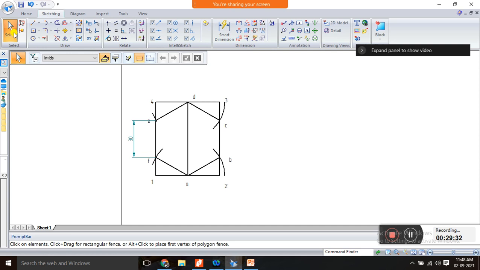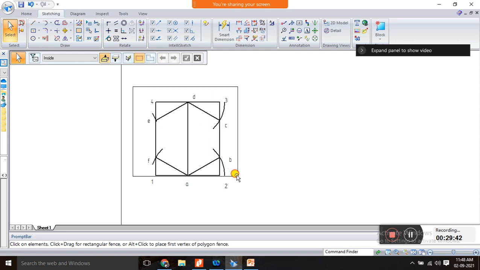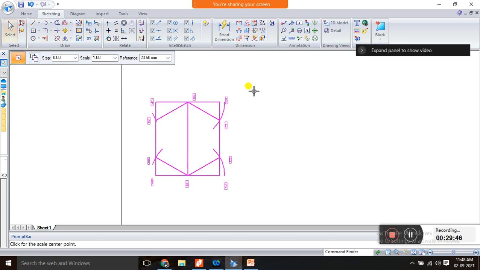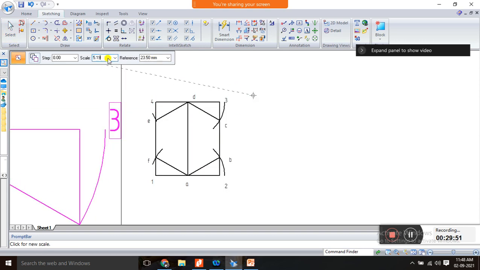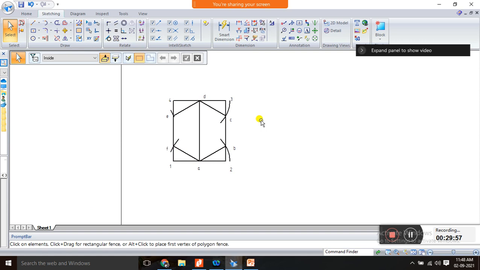This is just, remember, an isometric sheet, so I have to convert this. So select this and go to scaling, and I reduce it to the isometric scale.